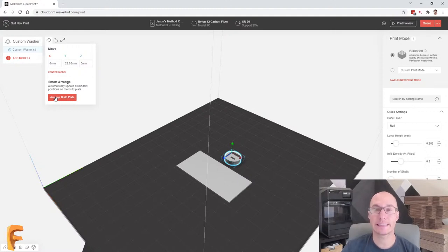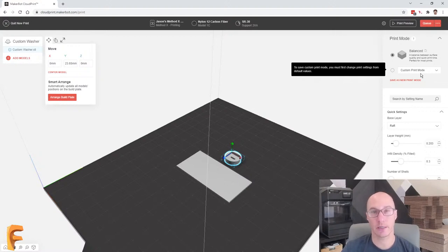In terms of print settings, this is where the real magic happens. So on the right here, you'll see print mode. Balance is the standard, but you can also say I want a custom mode where you change all of the settings. And I can't tell you the number of people that are 3D printing that still don't get those settings right. They can try and try, and every time they do a print, they get really upset that something isn't perfect, and they have to go and change their settings again. They're wasting material, and more importantly, they're wasting time. And I used to be one of those people, and it drove me absolutely crazy.